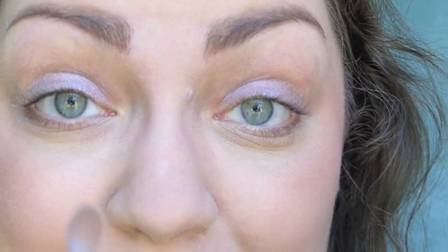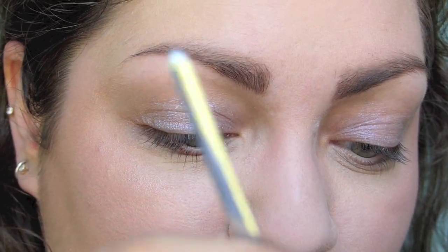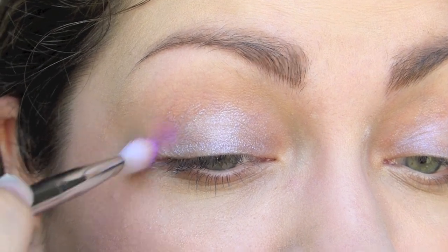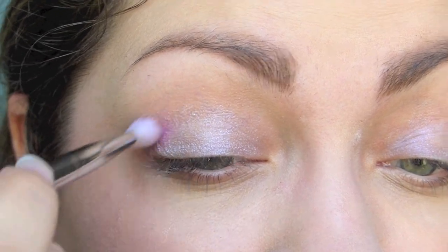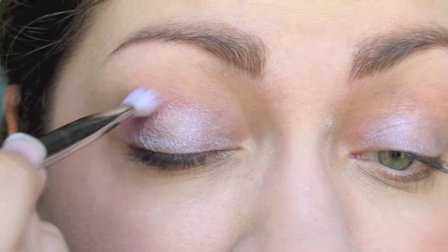So you guys are always asking me to play more with color, so that's why I got this palette. I'm gonna start off with Electric Violet, and I'm just gonna lightly dip a fluffy crease brush in that. I'm so scared, but I'm excited. And I'm just gonna lightly work this into the crease.